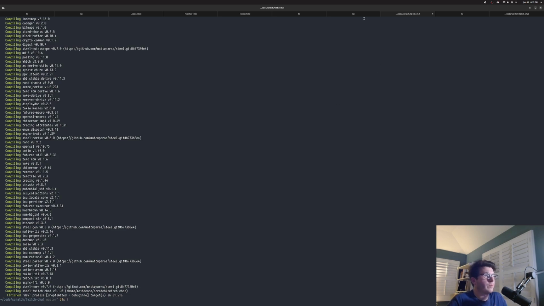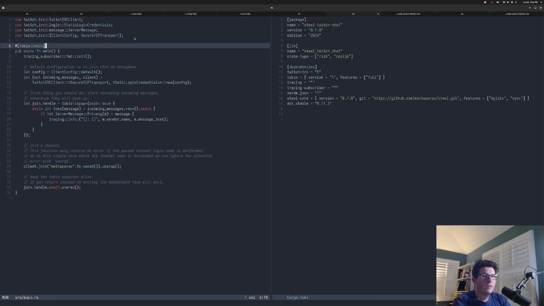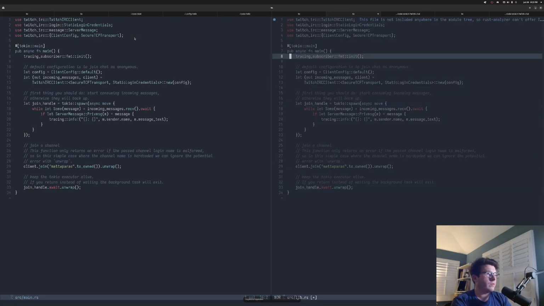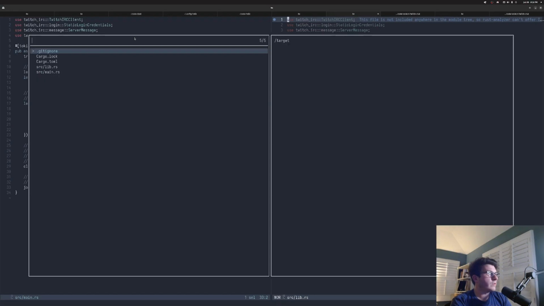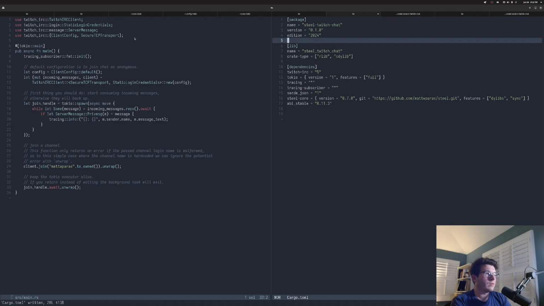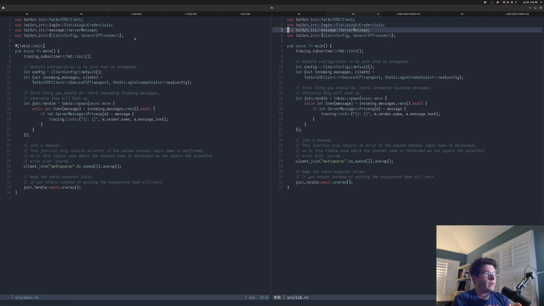Okay, cool. It builds. So the problem is this is like a main thing. So let's just move all of this to lib. Why is this not included? Okay, there we go.